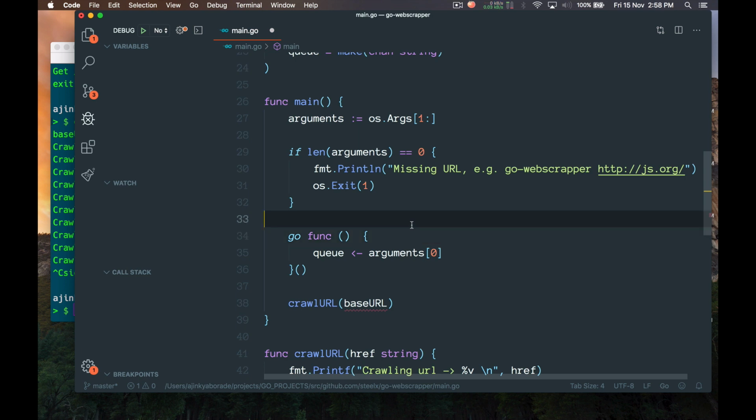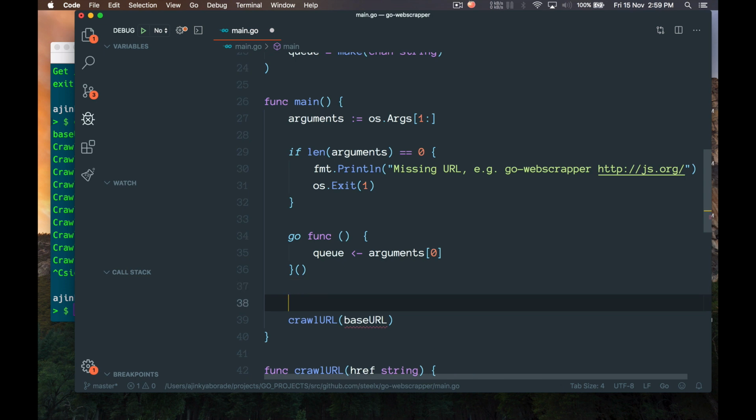Okay, so we need to keep this concurrency. What I mean by this concurrency is we need to keep this function asynchronous. Otherwise, we would exhaust all our resources ever visiting a single link, right? So whenever we receive a URL, we are going to crawl that. So that is what this is going to help us with. I know my explanation might not be perfect, but that is what I'm going to explain right now.